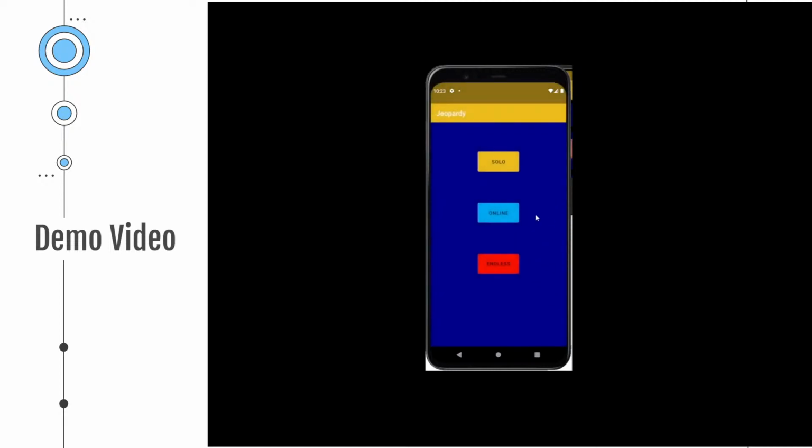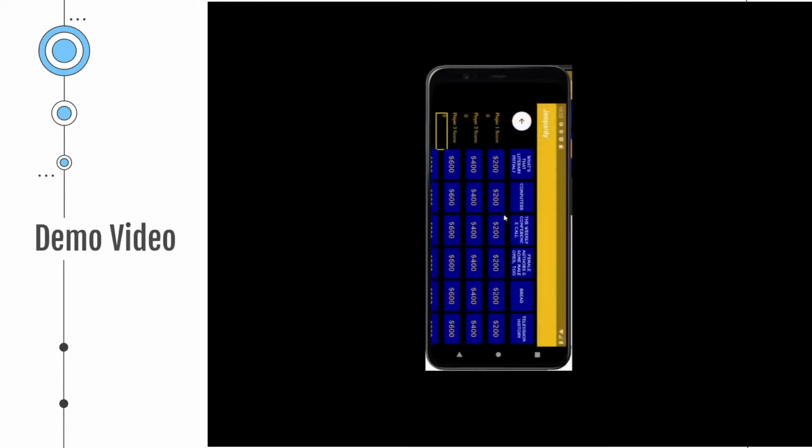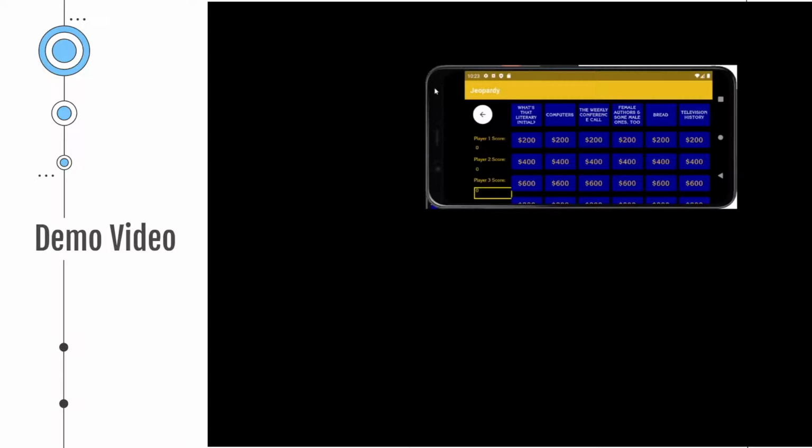Right, and we'll look at our last mode, which is going to be online. I believe that I'm going to be the 3rd player once I hop into this lobby. I'm the 2nd player. So as the 2nd player, we're going to wait with the 1st player for one more player, and once they hop in, it will take us into our game. Let's see, all players in, moving to game. We are loaded in. The board will look very similar to solo, populate the same way, 6 clues per 6 categories. The scores are there on the left. And I'll let Juan take over here.